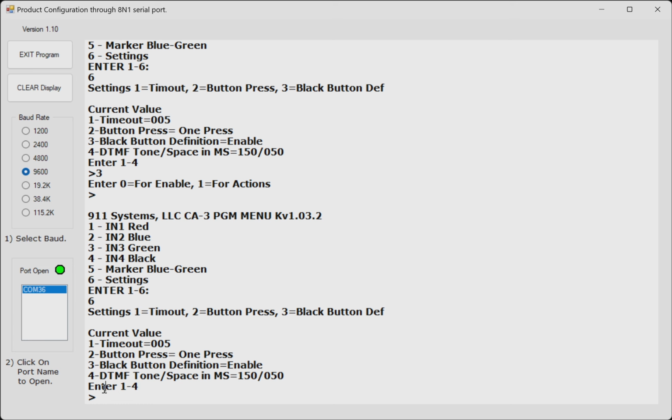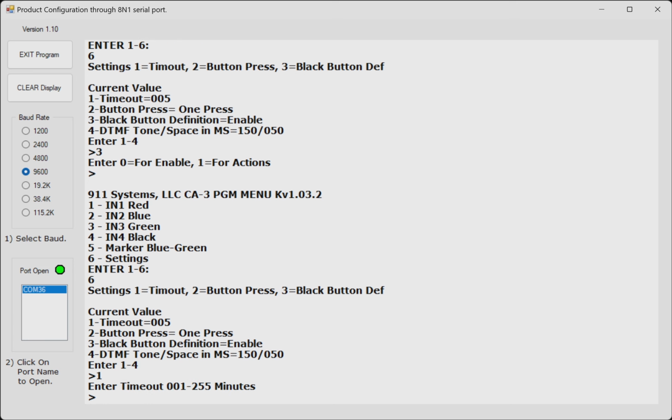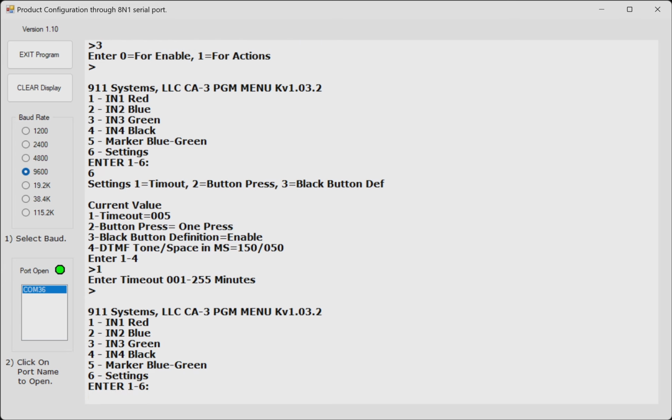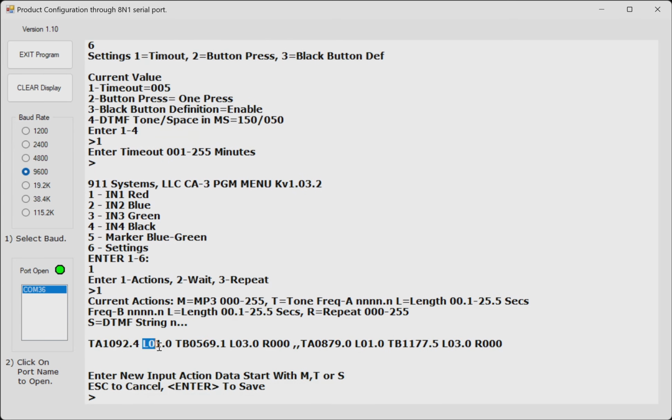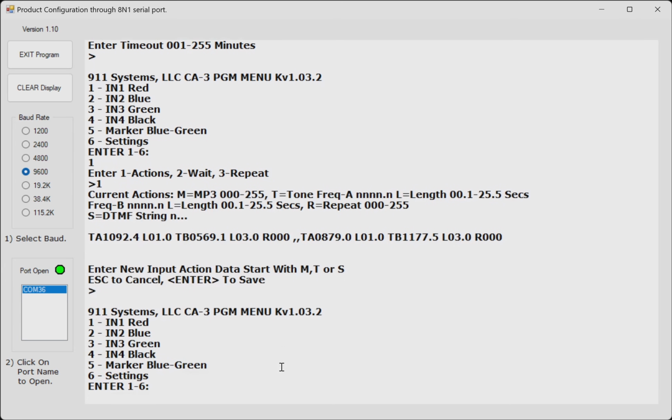If you remember when we were in here for number 1, whoops, let me escape out of here, go back to number 1 and go to actions for button 1. You can see here where your length is set for your tones in your action. So 1 second, 1 second and 3 seconds, and then your repeat. So it's not really hard to program. It is a learning curve. It looks very complicated, but it's pretty straightforward.